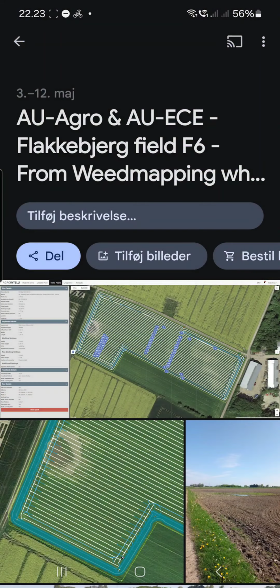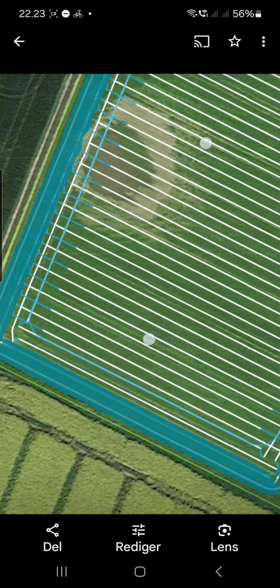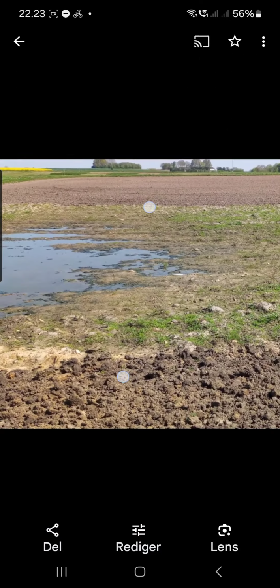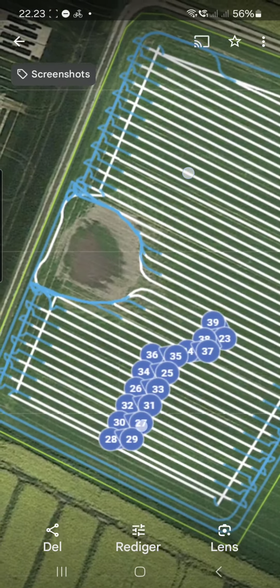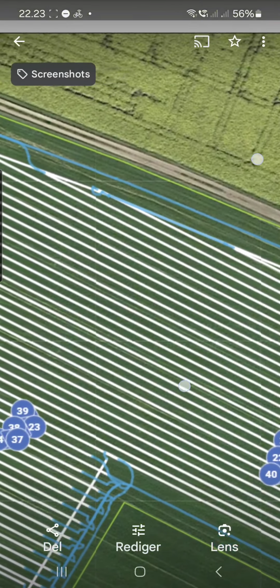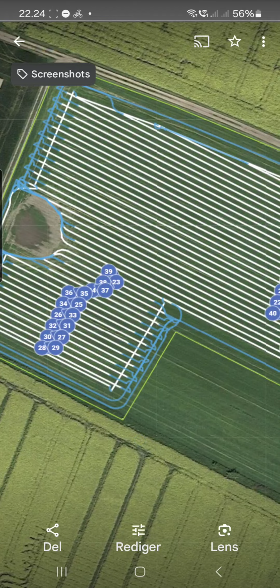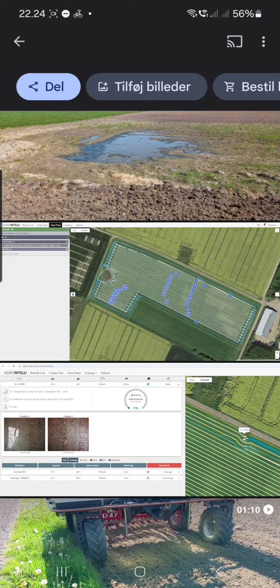And what we realized when we started seeding, here you can see we already seeded, and then I got a message from the operator, and he sent me this image. He didn't know this was a wet area, so we had to do some replanning, drawing this wet area, and it's still using your original plan. And you can see the perimeter here is not included because that has already been seeded. And then we just continue seeding. It's a little tricky, and we have suggested some improvements, but it's possible, and that's nice.